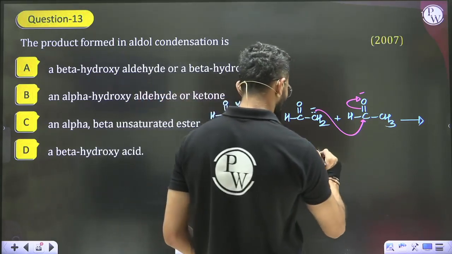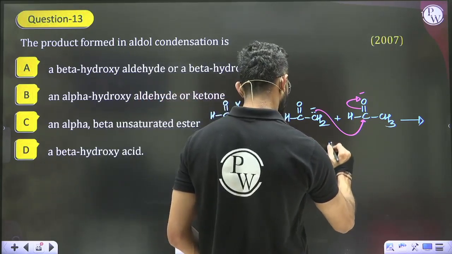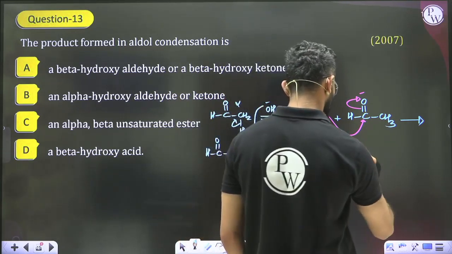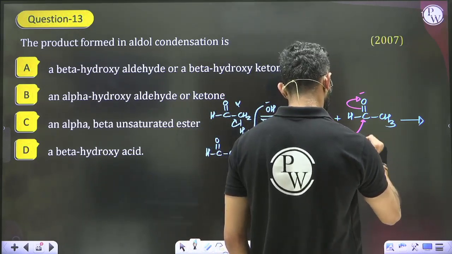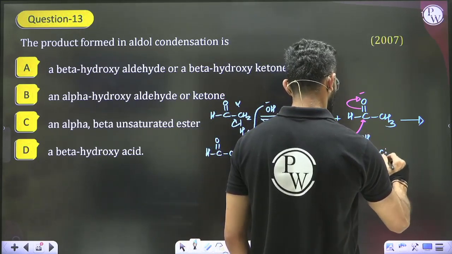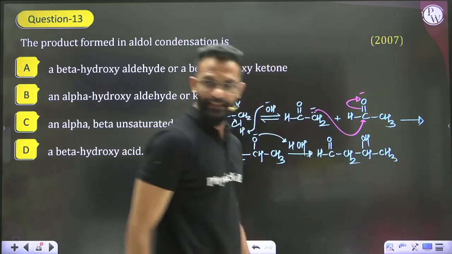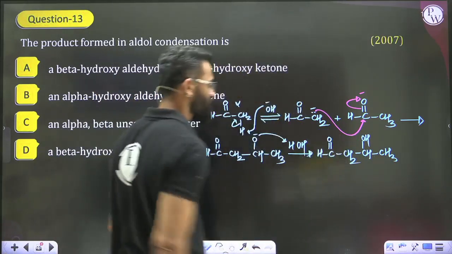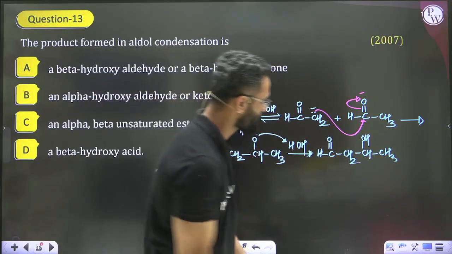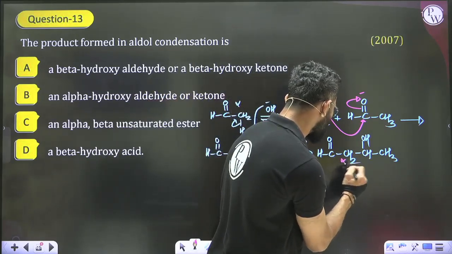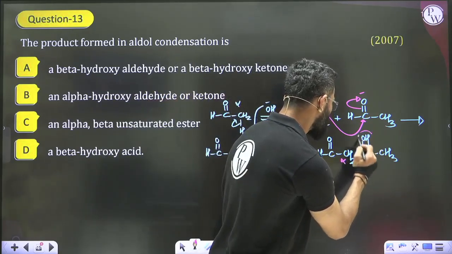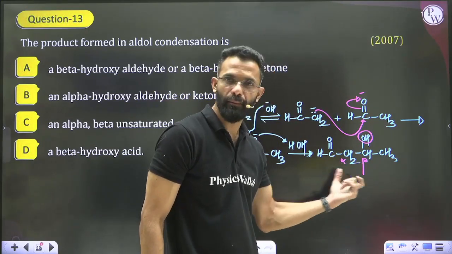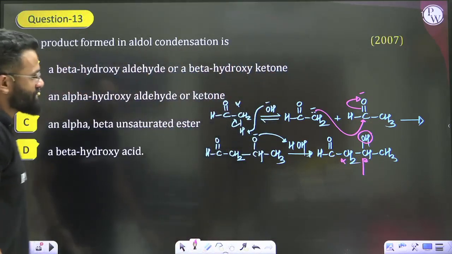So we'll be getting the aldehyde, CH2, CHOH and CH3. Now this is the intermediate compound which we have got, and they're asking the question with respect to this intermediate compound only. So our priority functional group is aldehyde, the adjacent carbon is alpha, and this is beta. At the beta carbon we have a hydroxy group, so the compound will be called beta hydroxyaldehyde. Now let's check the options.